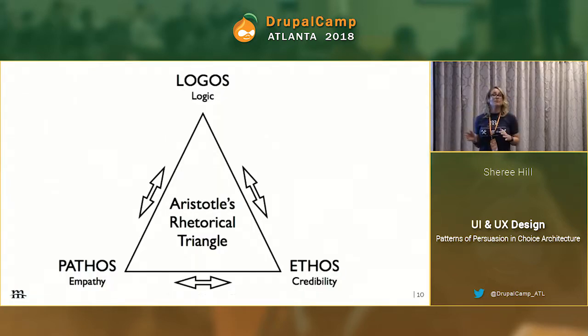There are different modes of persuasion. I'm sure many of you are familiar with some of these. There is logos, which is really centered in logic. This happens in arguments when people use position statements. There is ethos, which is credibility. This is something that we're doing today. Authority, we follow people that have an understanding of their practice. And then there's pathos, empathy. This is something that we hear so much about today, is really understanding where our users are so that we can design for them.